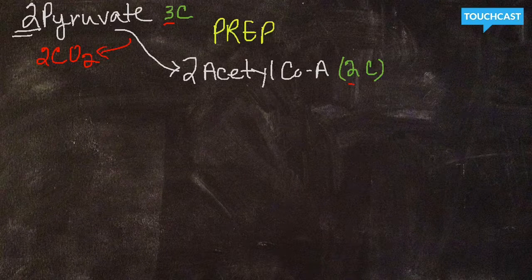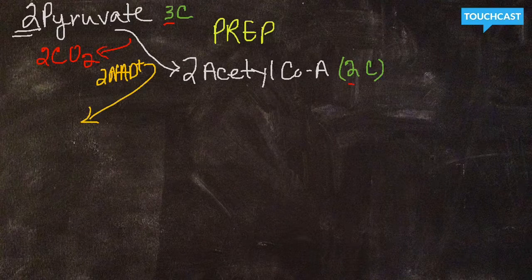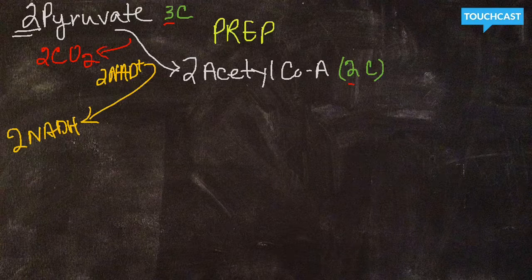So the process of converting pyruvate into acetyl-CoA is oxidation, therefore something has to be reduced. So we're going to bring in 2 molecules of NAD+, and those are going to be reduced to 2 molecules of NADH. As a reminder, NADH is an electron carrier, so it's carrying the electrons, and then those electrons are going to be energized, and that energy is going to be used during the electron transport chain. And again, we'll talk about that in the next video.